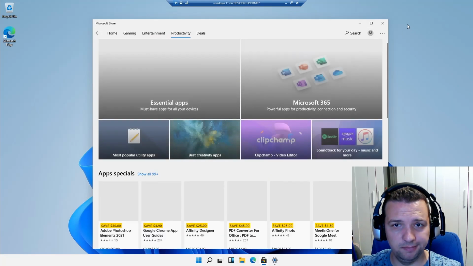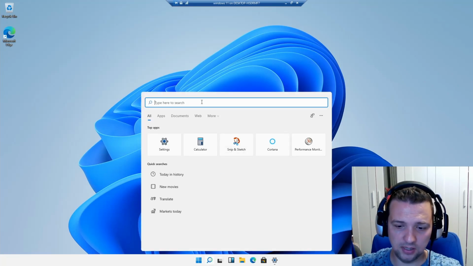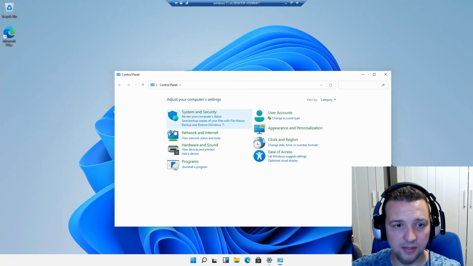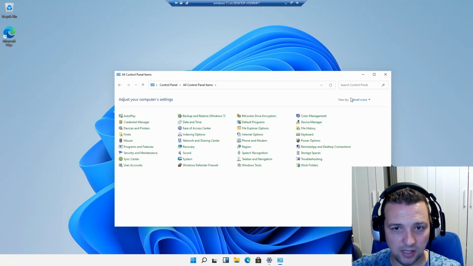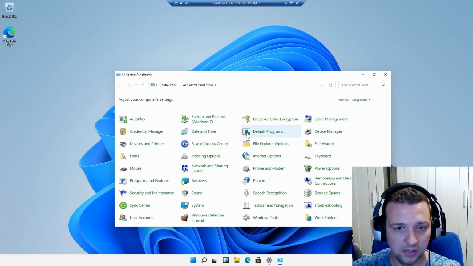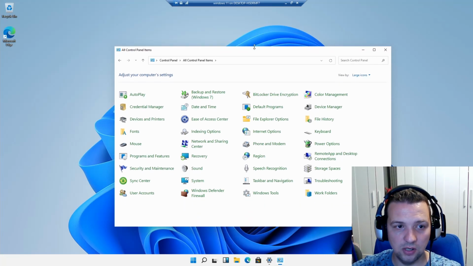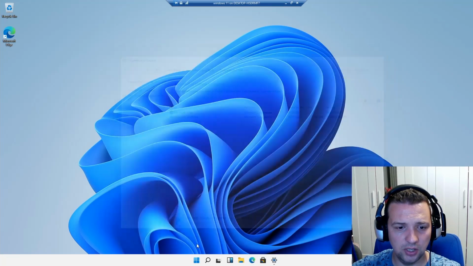We'll not discuss this. Let's see, you have here a search. Let's see how the control panel looks right now. Control panel is still the same, they just changed the icons. If you remember, the same small icons. Yeah, it's exactly the same. Large icons. Okay, let's move on. Say for example you want to uninstall an app that you just installed on your machine. We go to programs and features. Mostly it's the same, they didn't change anything yet.